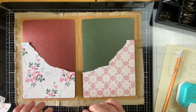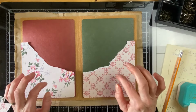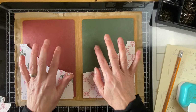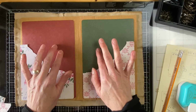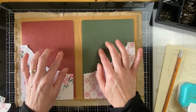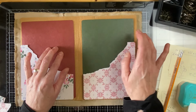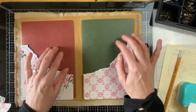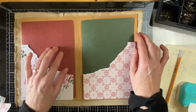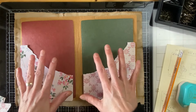So I think I need to distress it before I attach it, of course. So distress these pockets, and maybe a bit of sanding of these two. And then I think I'm going to attach the pocket to the background. In the meanwhile, I'm going to think about what I'm going to attach first. Because I want to do something with the cover, like maybe some stamping, I have to do that before I attach the fabric to the felt. So let's see how far I can get with this.